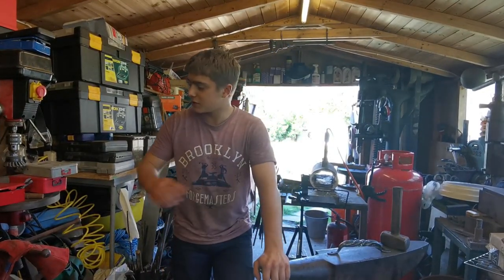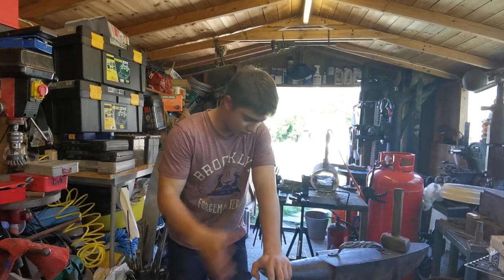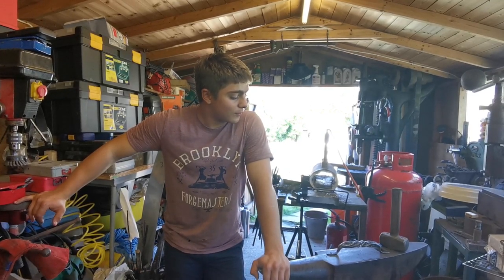There's the handle from the barbecue. Done the hinges, done the handle. Just need to clean off the barbecue again and then attach everything, and then we can start making the frame for it.